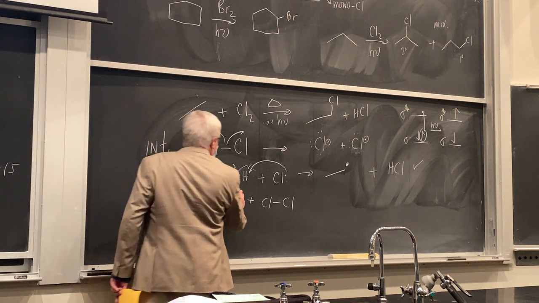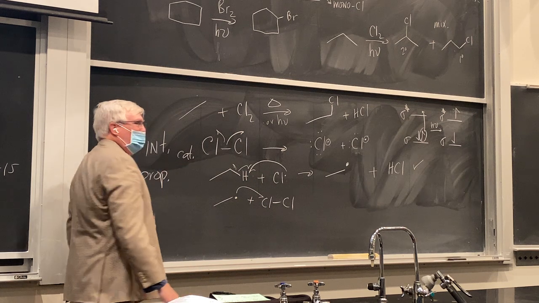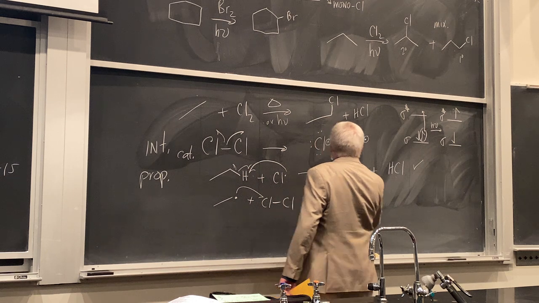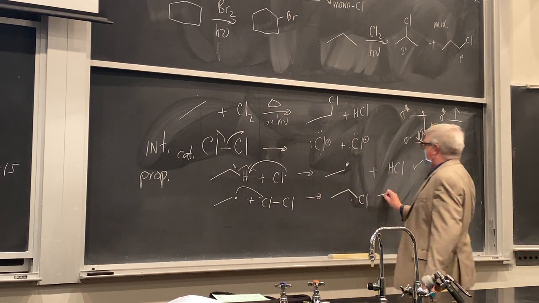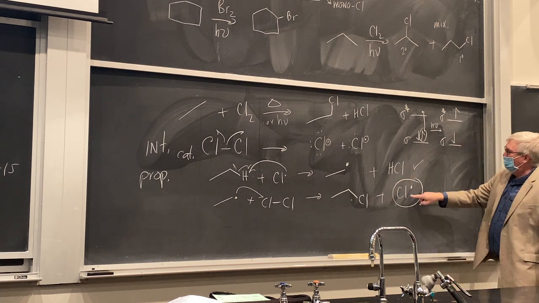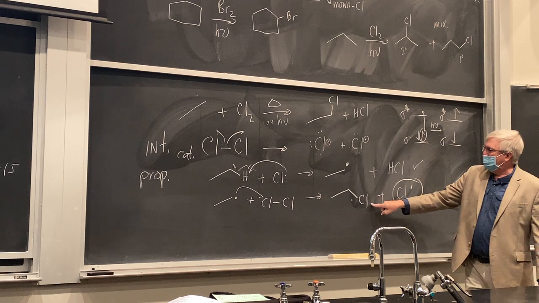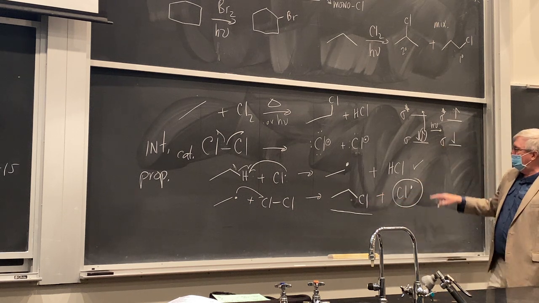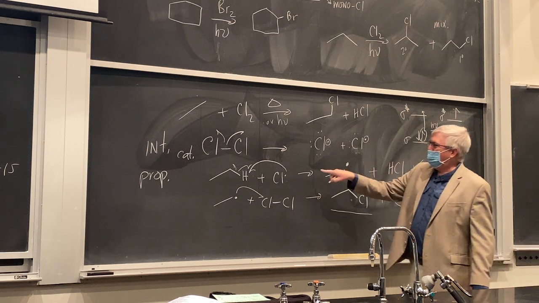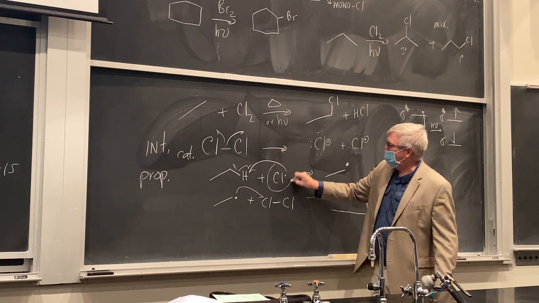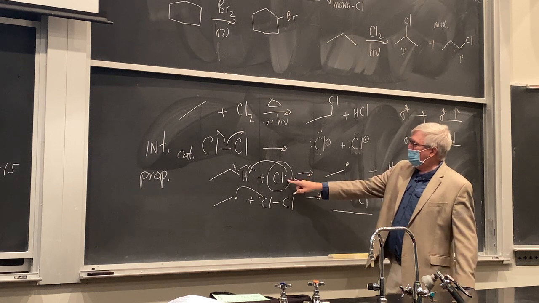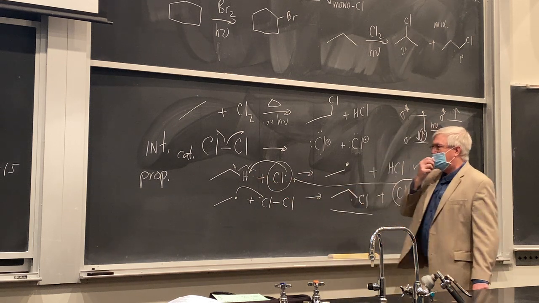And what do we get here? Well, we can abstract a chlorine atom from molecular chlorine. And what do we get here? We get the product. We get ethyl chloride plus what? Chlorine radical. Okay. Notice we just formed the product, okay, which is the key thing we can say. And we formed what? The intermediate for the first propagation step. There it is again. So what? This propagates, we say. This just comes over here and grabs another hydrogen atom off that.